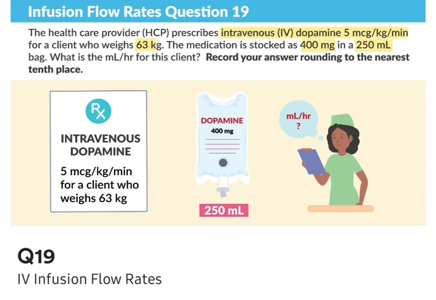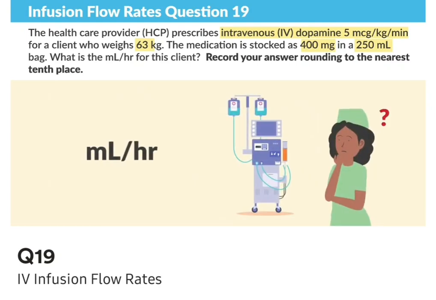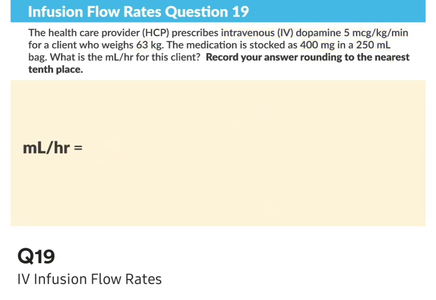All right, so before this gets super confusing, let's just line up our targets and shoot them down properly. So first off, what are we calculating for? We're calculating for mLs per hour. So setting up the equation of dimensional analysis here, we're trying to determine mLs per hour. So write mLs per hour here on the left.